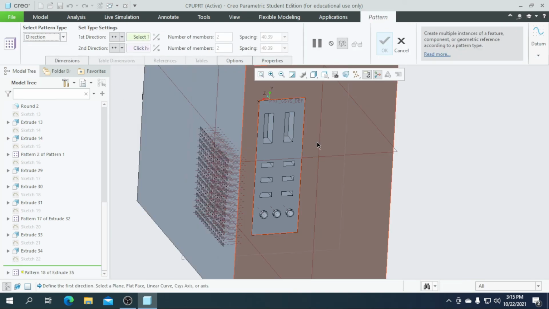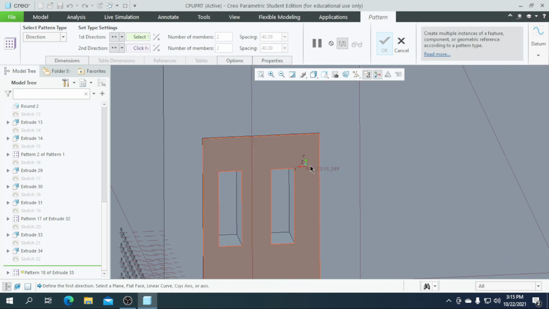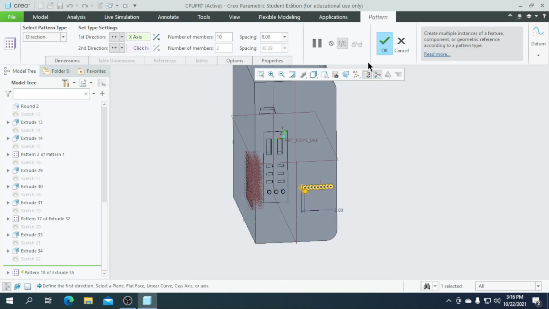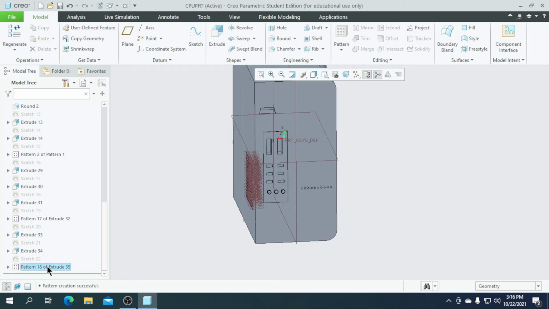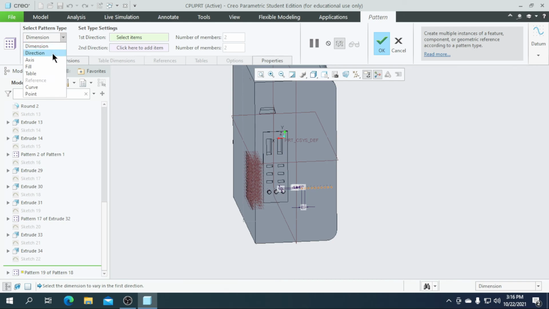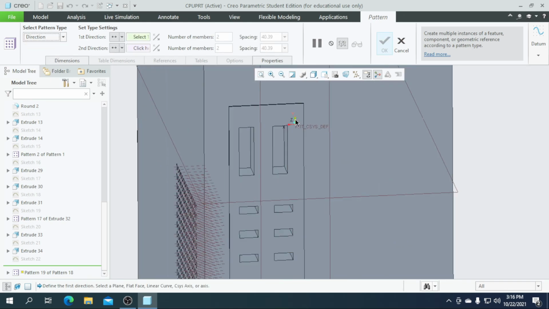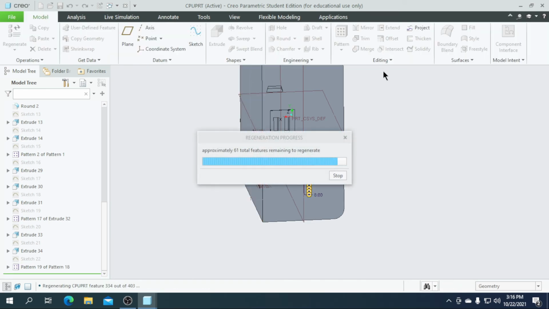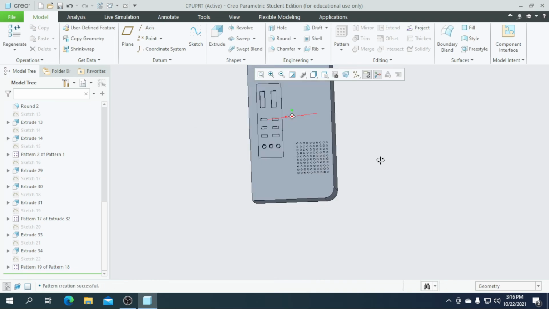towards a directional pattern. I am going to pattern to the direction of x-axis and flip the direction, and enter a spacing of 8, and I am going to enter a value of 10 and click OK. So again take pattern for which we created. I am going to pattern it to a direction of y-axis, and I flip the direction towards downwards and enter a value of 8 again, and I need this to be 10. So click on OK. So now our part is completed.